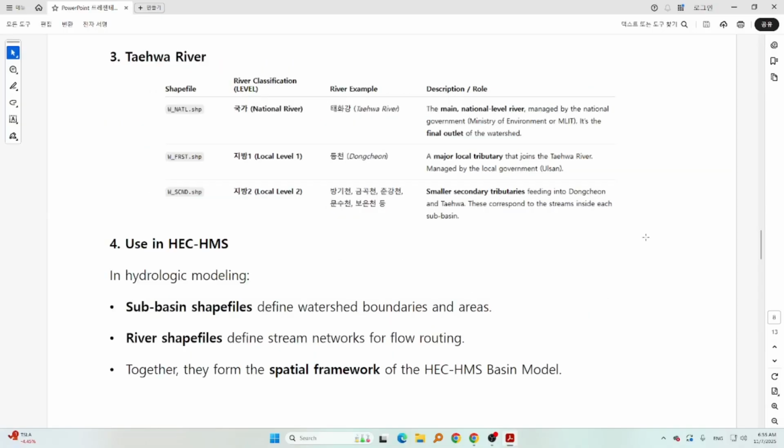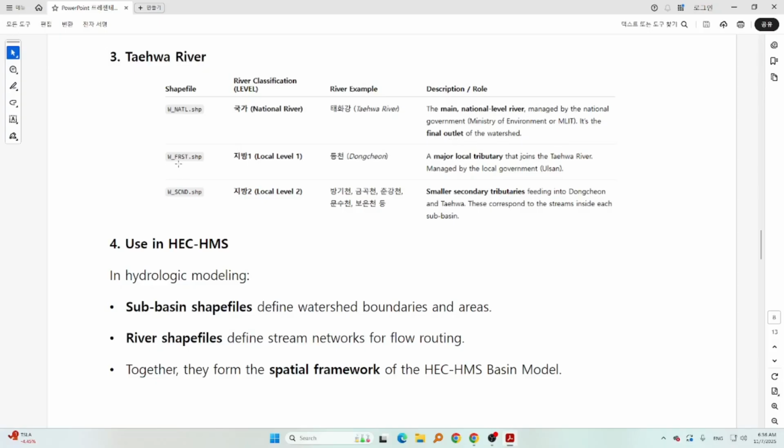If we look at our shapefile for this lecture, the Taehwa River shapefile, we have first W_NATL.SHP. That's for a river classification level, a national river, so NATL. The river example is the Taehwa River, the main national-level river managed by the national government, and it's the final outlet of the watershed.